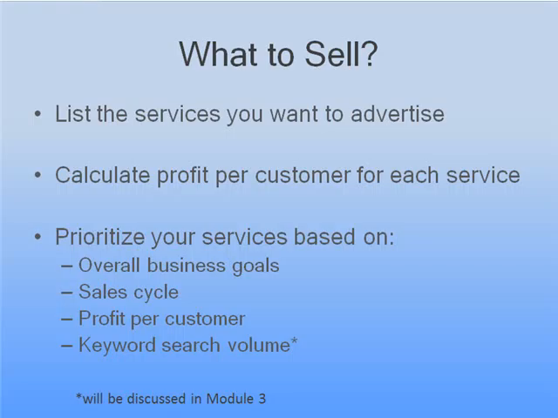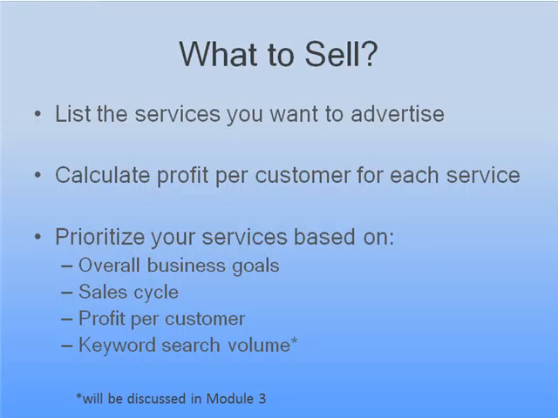Next, we're going to do some basic math to calculate a rough estimate for your profit per customer. Enter the number of customers you sold last year, the total revenue from those customers, and the total cost of goods sold, which is the cost to fulfill on your service. If you're just starting out and you don't have any data from last year, then enter your best estimate or goal for number of customers, revenue, and cost in the next 12 months. The Ad Planner will automatically calculate the revenue per customer and the profit per customer so you can clearly see these metrics for your services.